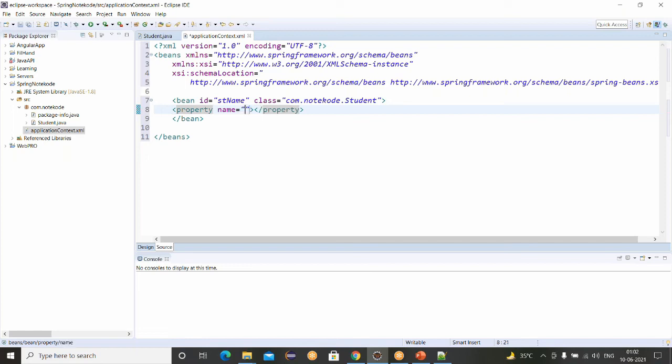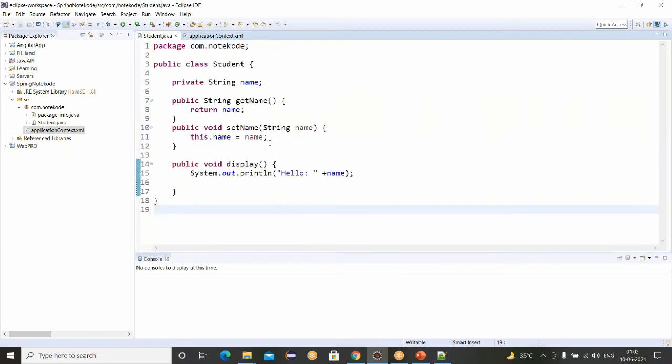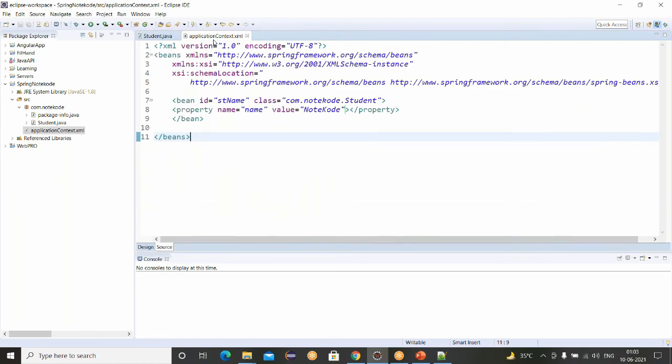So for name, I'm writing as a simple name, and for value, you can say anything, just like I'm writing here NoteKode. So here our POJO class is created and our XML also created. Now I'm creating another class.